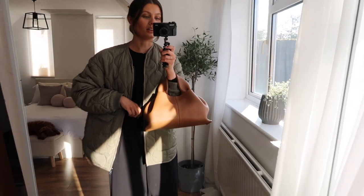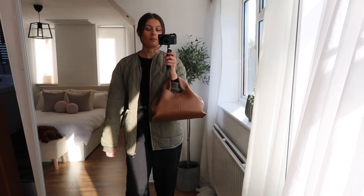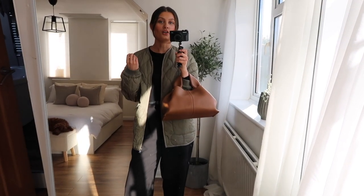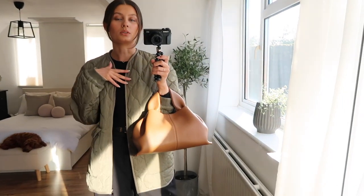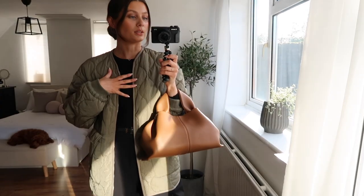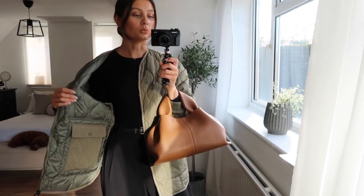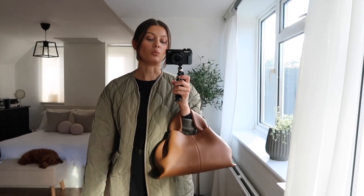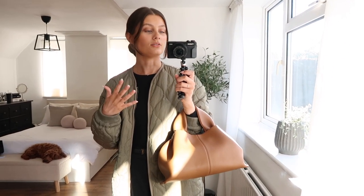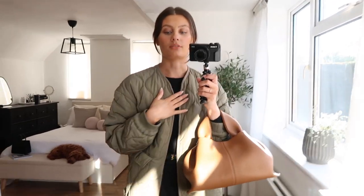On to the outfit now. I've got my new jacket on — this is from Zara. I've had it a couple of weeks and I've just been wearing it non-stop. These kind of quilted jackets are so in at the moment, they're everywhere. I love the colour — I was umming and ahhing between this one and a navy one from Arquette, but I'm so glad I picked this green because it's so wearable. It's also reversible, so if you prefer a shiny finish you can wear it inside out. I got it in a size medium, so it's a little bit oversized. It was only £49.99 — I haven't seen quilted jackets for that price; they're usually upwards of £80 closer to £100.